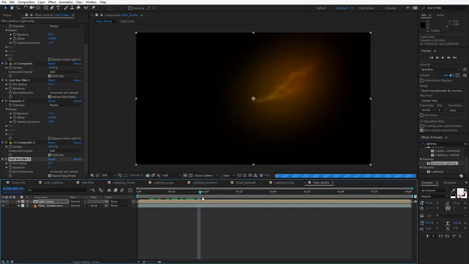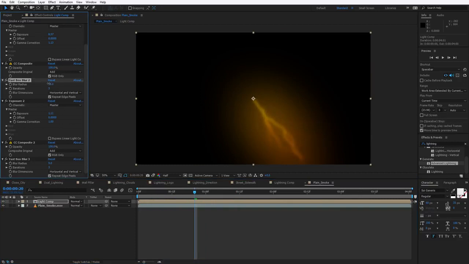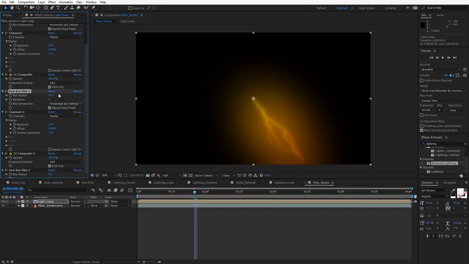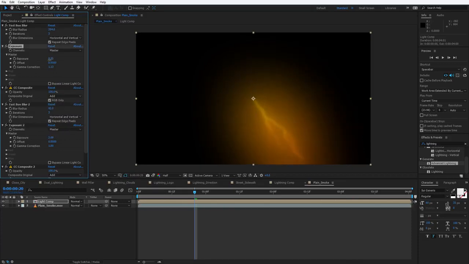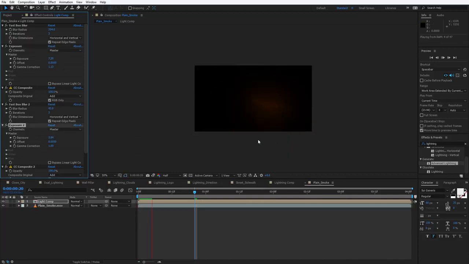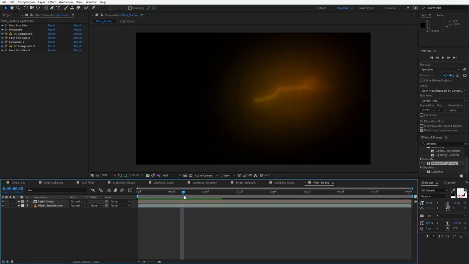So the idea is to kind of create a very diffused looking light source. Unlike the previous sort of scenario. So I'm just playing around with the exposure effects. So something like that. Okay. All right, so this is our lighting effect that we're going to see deep within the clouds.